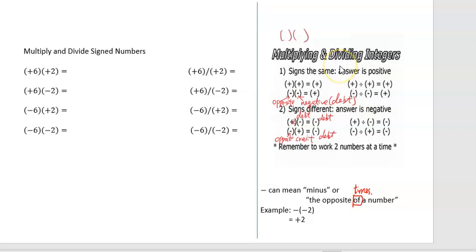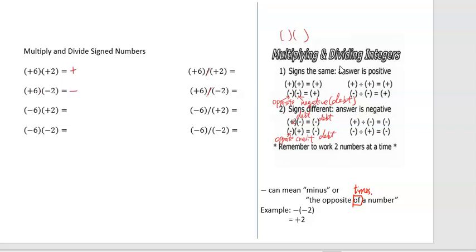And again, multiplication and division follow the same rules. What we need to determine is the sign. For the numbers, we follow the operation: if it's multiplication, then we do multiplication; if it's division, then we do division. So when we get a multiplication or division question, the first thing we want to do is determine the sign. Following these rules here, positive times positive gives me positive. Positive times negative will give me negative.